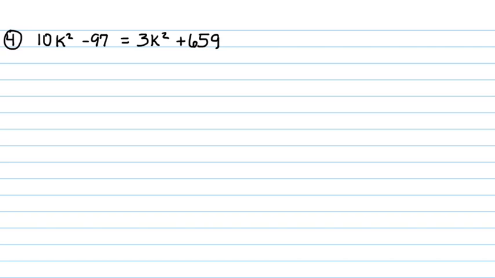Next thing we have, we need our square term by itself, but there is one on each side. And so we need to get it moved to where they are on the same side. I choose to always move mine to where it is going to be a positive a term. At the same time, you can move your constant to the other side. So I'm going to move 97 to the other side.